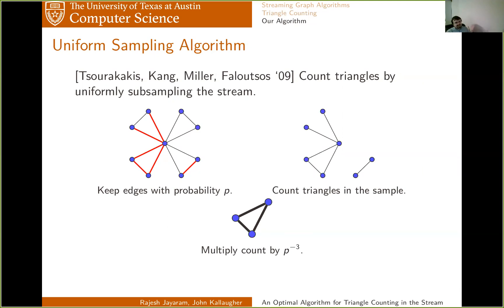Now, in order to get at least a constant number of triangles, which is what you'll need if you want a 10% accuracy estimate of the number of triangles, you're going to need P to be at least one over T to the one-third, so that you're getting triangles with probability at least one over T. And then also when delta E is large, this M delta E over T term also ends up coming in. So you get a performance of M times one over T to the one-third plus delta E over T.